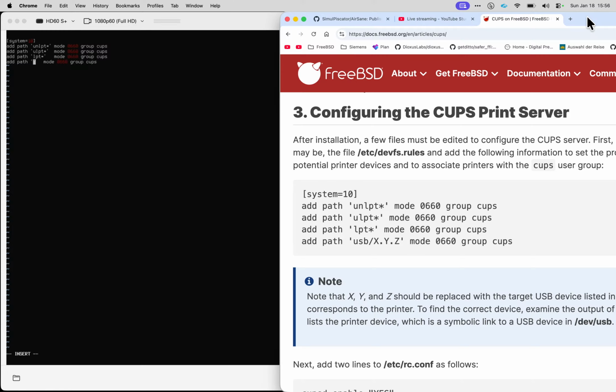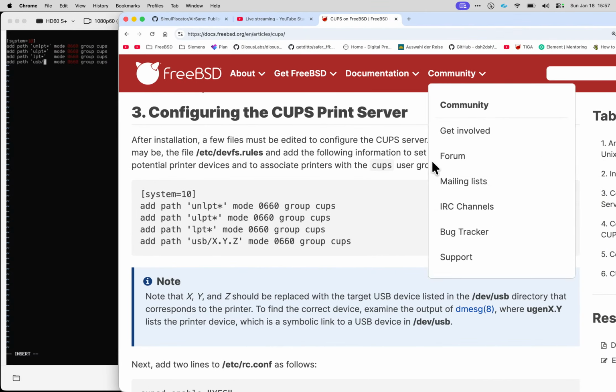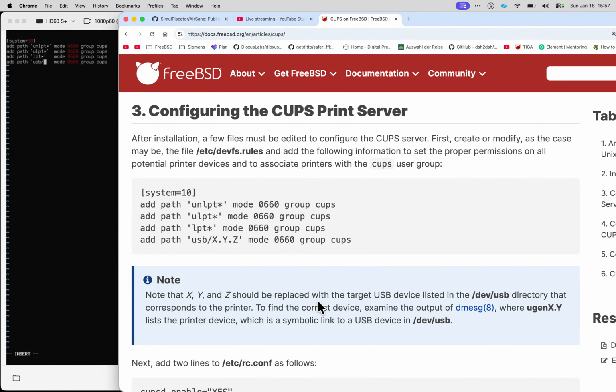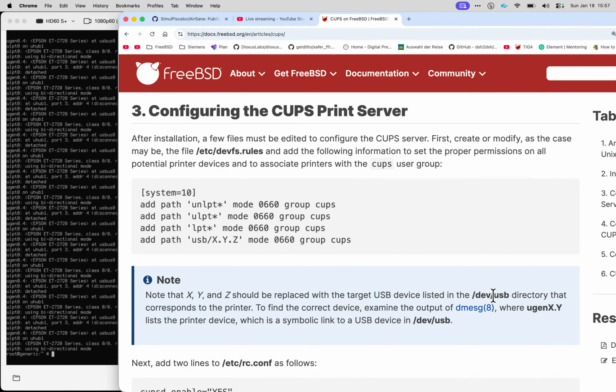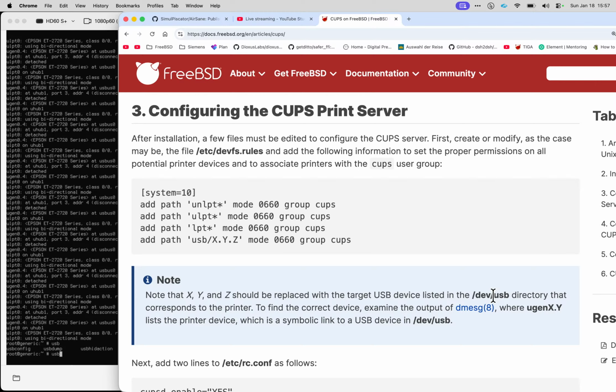And now usb/XYZ. What is the XYZ? Target USB. Okay, let's go. I can find it from dmesg. I had some problems here with this. ugen0.4 USB. There is a USB config, I think.